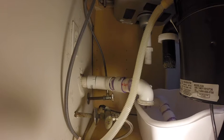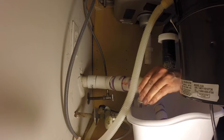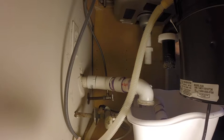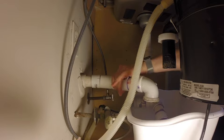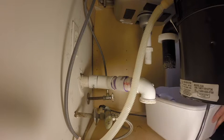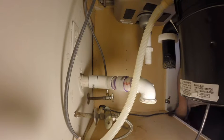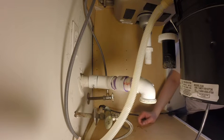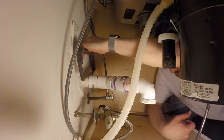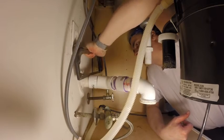Okay. And see, this is loose. So, when I glue on the P-trap adapter, I'm gonna end up using this extension cord to hold this back so I can glue it properly. Okay. Now I've gotta somehow fit my ass into here. Cut this pipe.